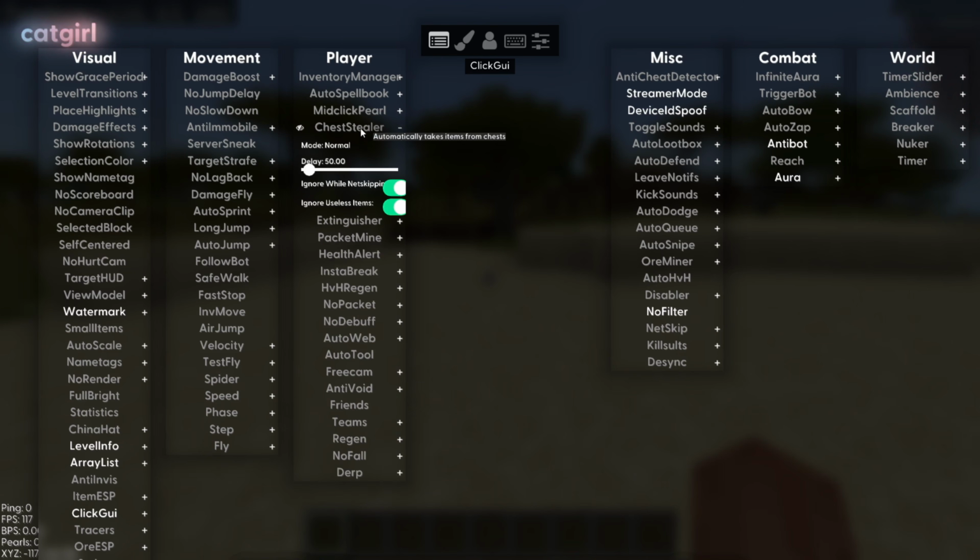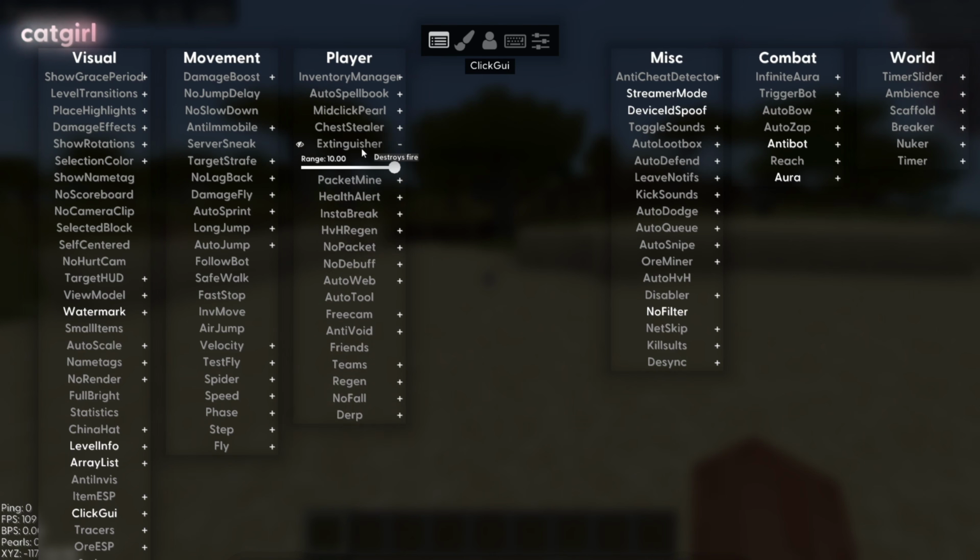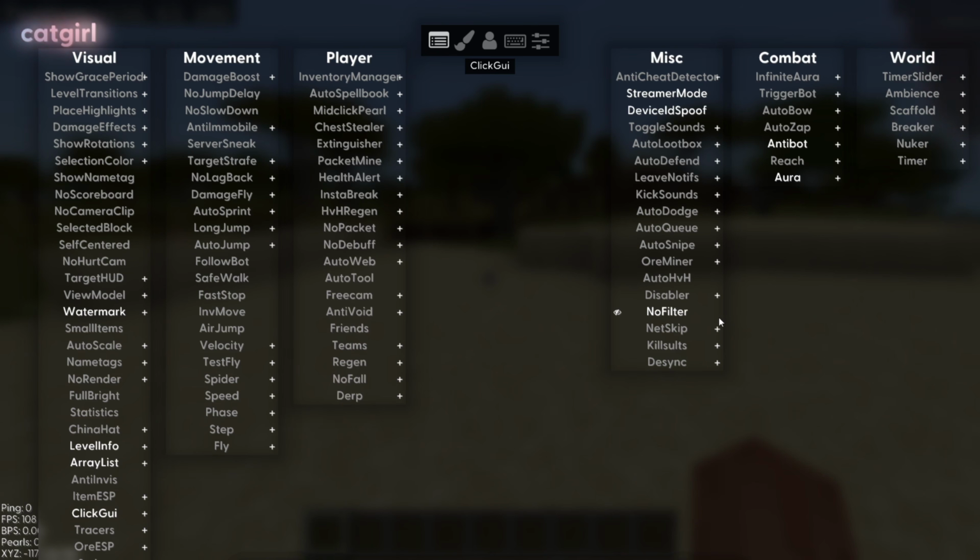You can right click on the specific utilities just like so, and what that's going to do is collapse them and give you a little bit of a customization menu. As you can see, some of them do have more customization than others. All of these highlighted ones are enabled, and as you can see, all the ones that are highlighted right now are also enabled by default.